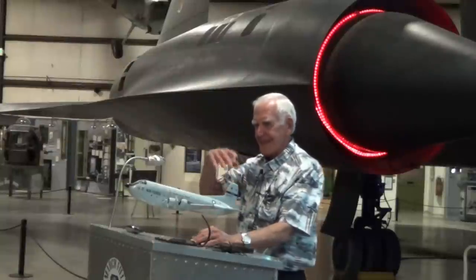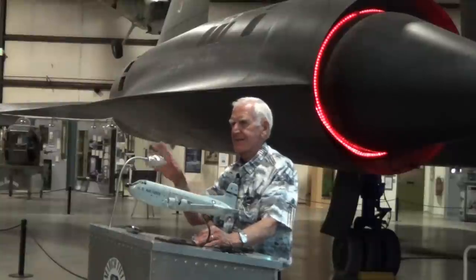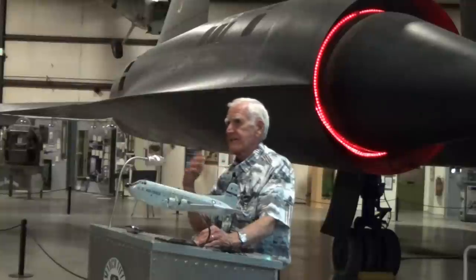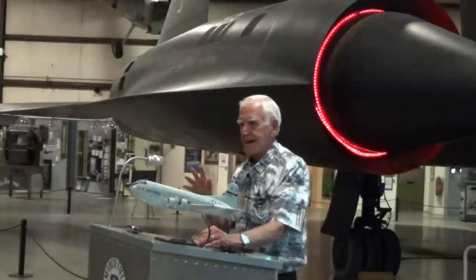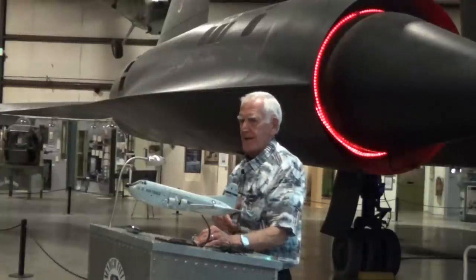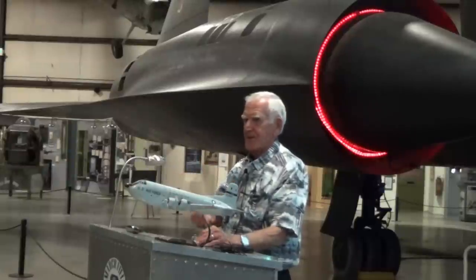And again, we happened to get there in the evening, so I spent the night, went out the next day, and we were on takeoff roll. They had to abort it because things weren't adding up to what it was supposed to be, and it called board. So they put us back in crew rest, worked on the plane all night.